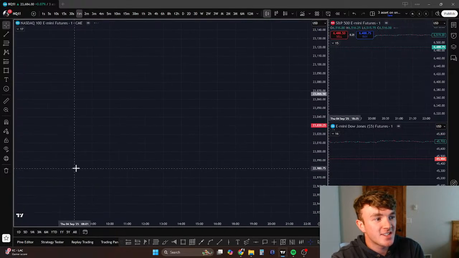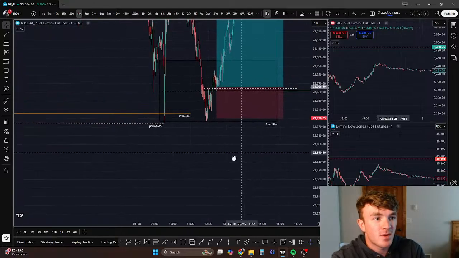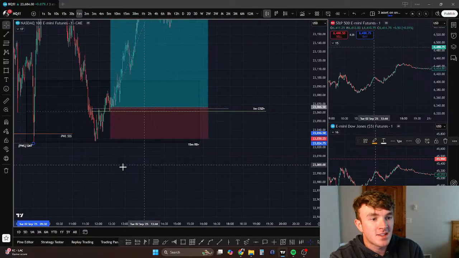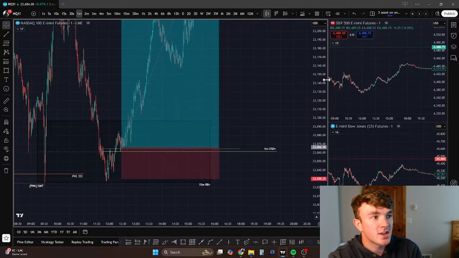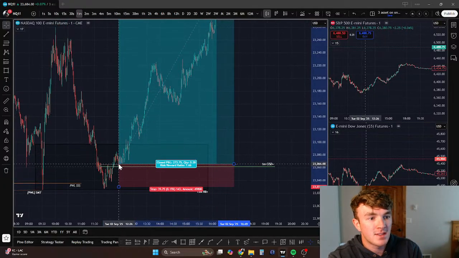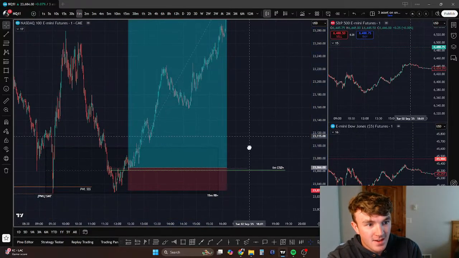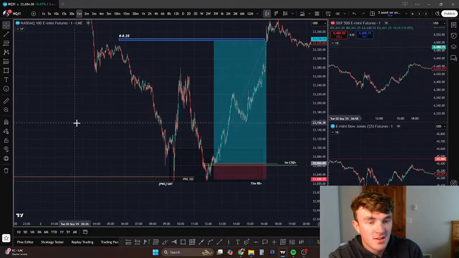Guys, strategies. There's no strategy. The strategy is the fact that you are providing liquidity for where someone else is getting stopped out. That is trading. That is the strategy. Anything that doesn't obey that rule is not trading, it's gambling, right? Any strategy that doesn't understand that concept is not trading.